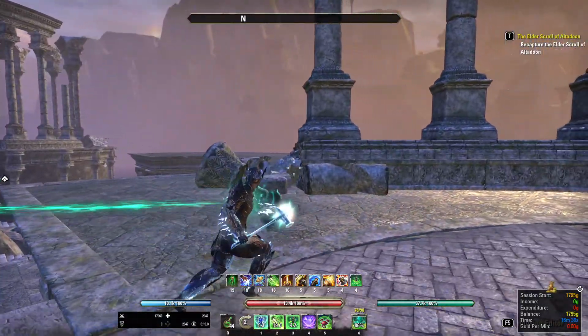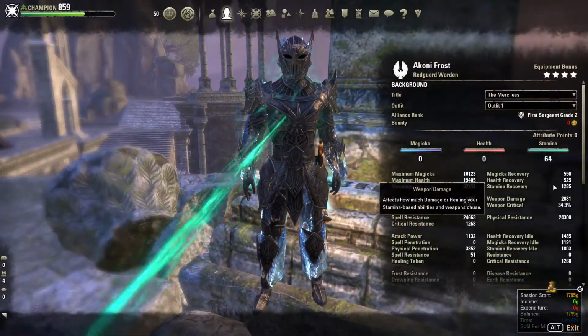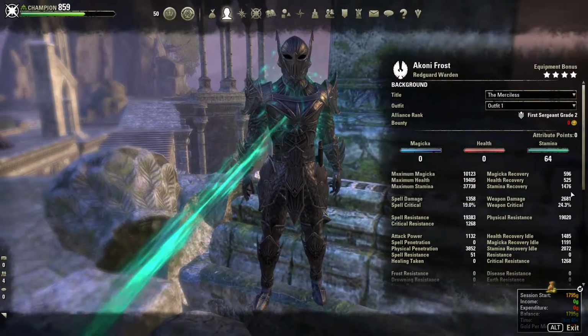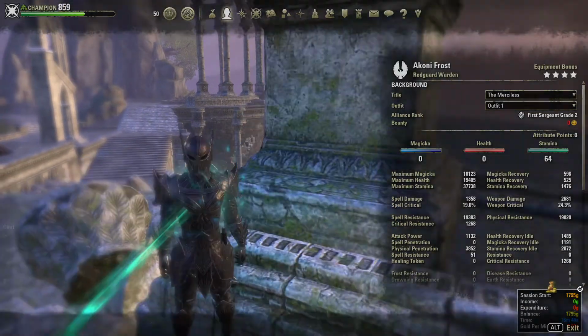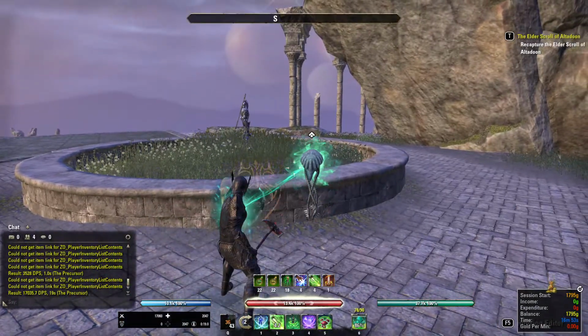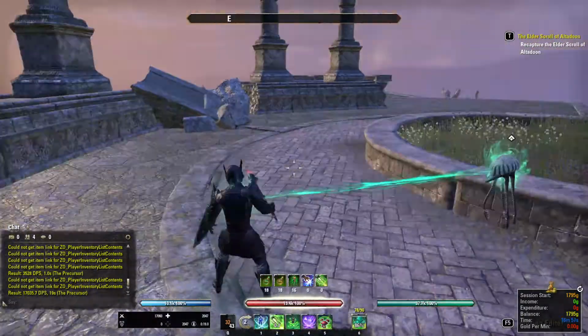That is good on the Warden because if you... and normally I have 1.3k buffed up, 1.5k. So if I block, I do not... damn it! I don't get any stamina.